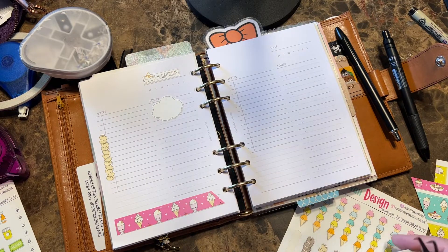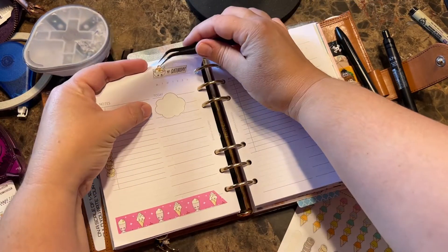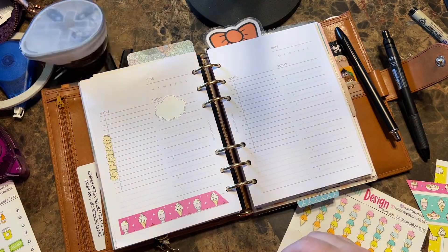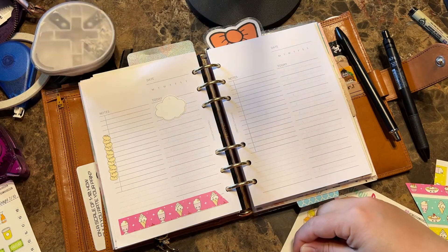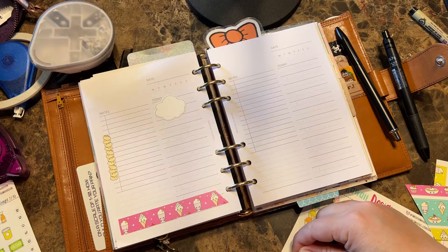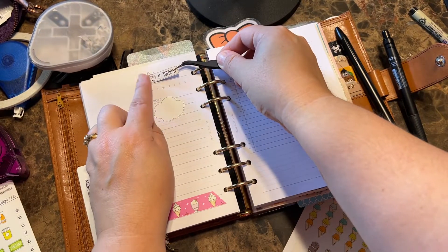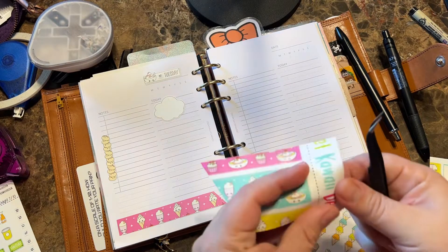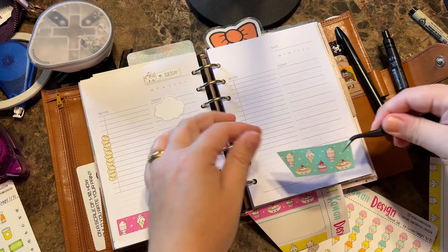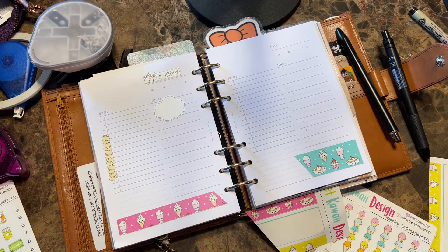Oh, what did I just do? That's wrong. Is that Monday? Okay, this is Monday. Good grief, Vanessa. This is why it's great that it's vinyl — because you can see how super removable it is. I wasn't even paying attention that these were going across, and I put Saturday on there instead of Monday. Well, it's cute. I think I'll probably go back through and use some of the big deco on some of these pages too, just for decoration because they're really cute.